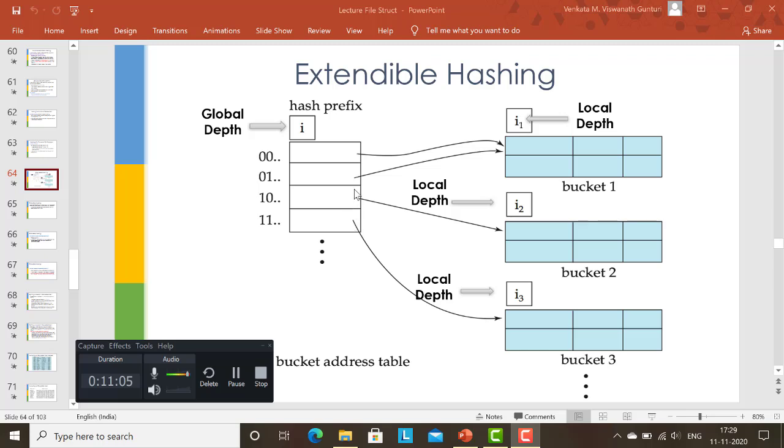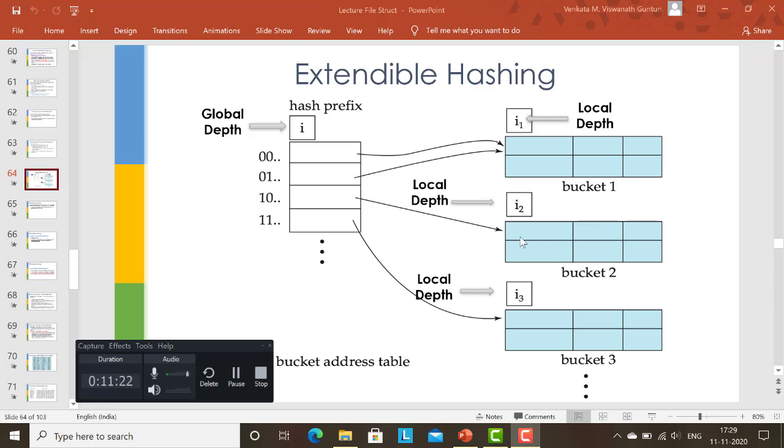If the entries are not sharing the bucket, for example entry 10 has a bucket of its own, and similarly entry 11 also has a bucket of its own, then in both these cases the local depth will be equal to the global depth, right?